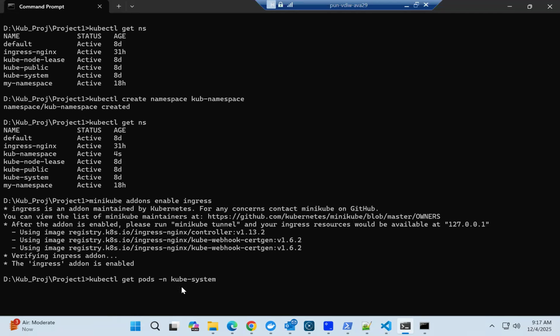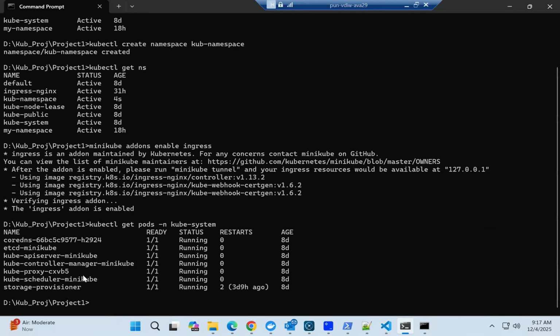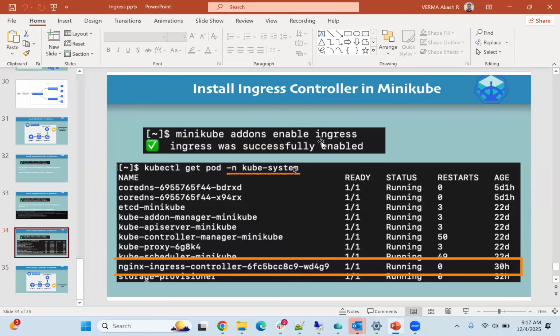Your above elements will be created on your namespace, but this one is created because we are installing it now, so it gets installed here. So see, the controller is here. Where is the controller? Can you see? Storage, kube controller manager, in the kube system.